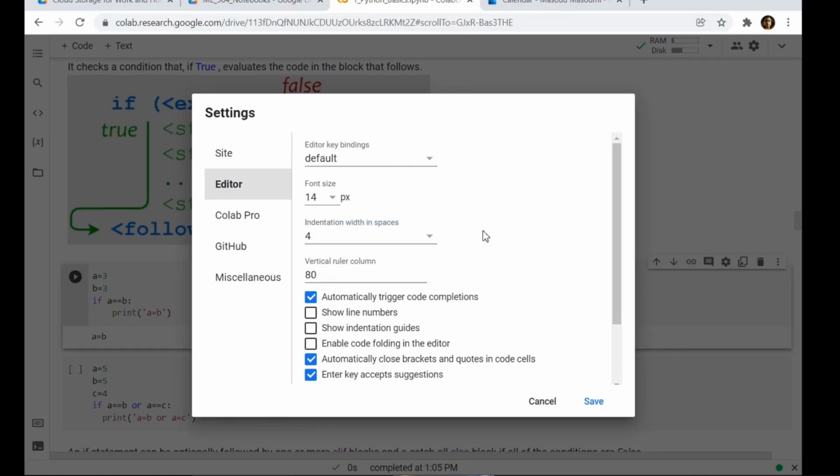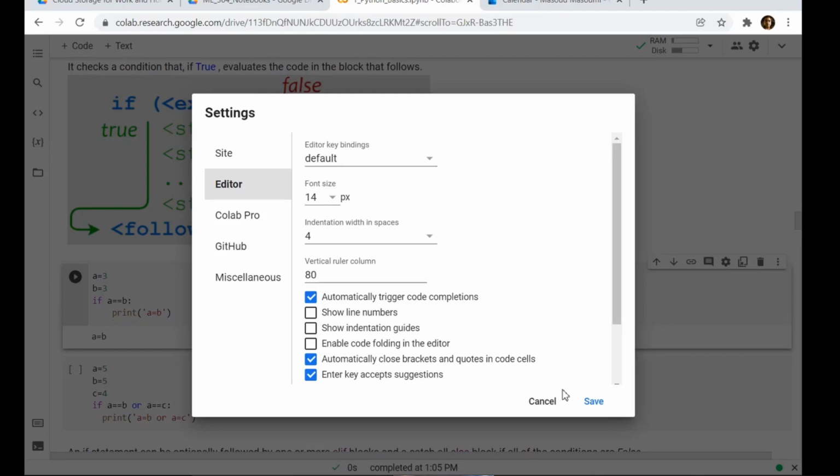Now, I don't want to say argument, but there is a conversation in the programming community that people typically prefer 4, because 4 is also something that you will see in a lot of other IDEs. Now, Google Colab gives you the option to use 2 or 4. I put it on 2 because when I'm presenting this, I can use that extra space. But feel free to keep it at 4. If you keep it at 4, it's still going to run the code that you have with 2 indentations.